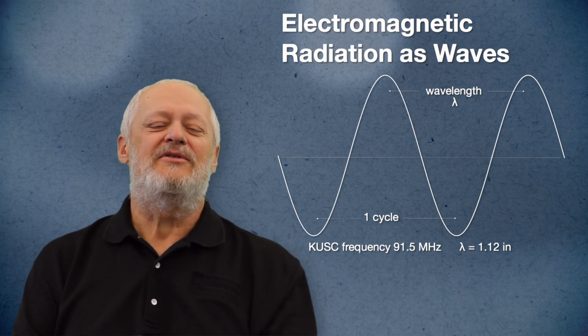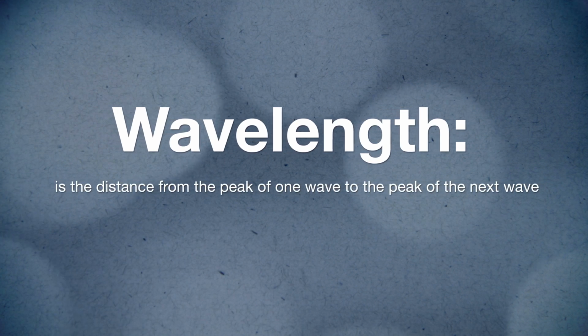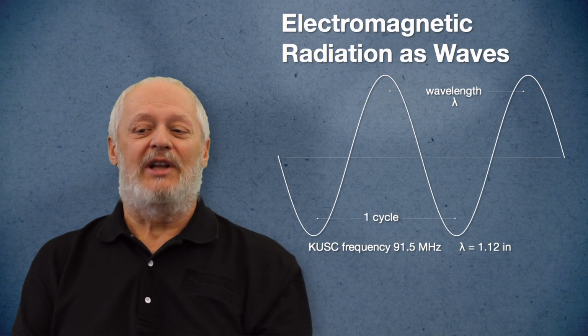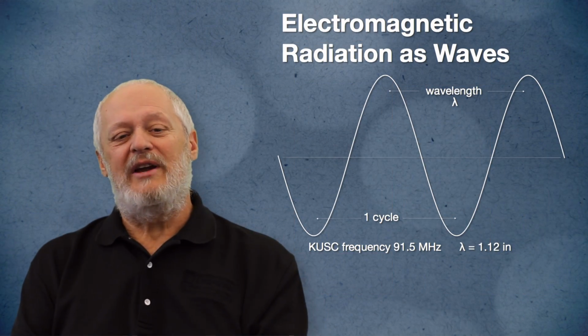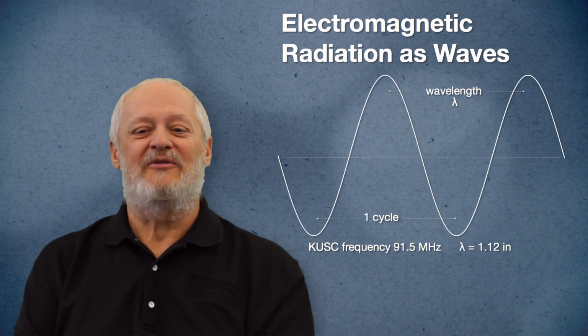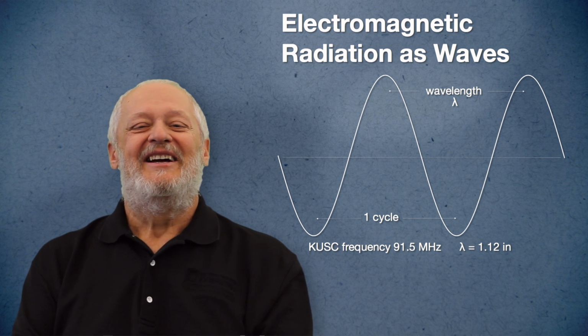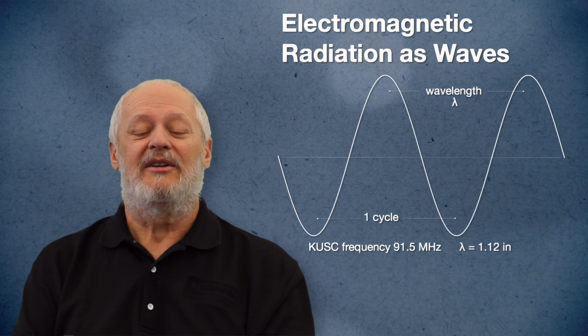When we talk about waves, we often refer to wavelength. Wavelength is the distance from the peak of one wave to the peak of the next wave. And we describe different forms of electromagnetic radiation by their wavelengths. Wavelengths can come in different sizes, if you will. Larger ones can be as big as a football field, so they can be extremely long wavelengths. These are the wavelengths that we encounter when we deal with radio. If you listen to radio on your way into work, if you're not listening to digital radio, you're listening to AM or FM radio. That's a long wavelength signal.